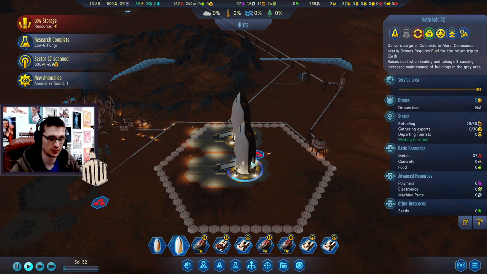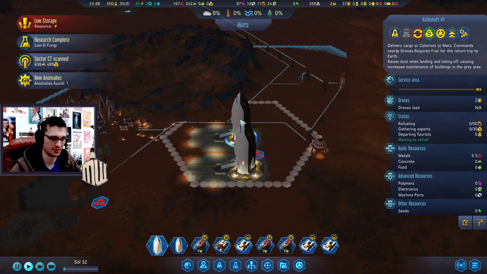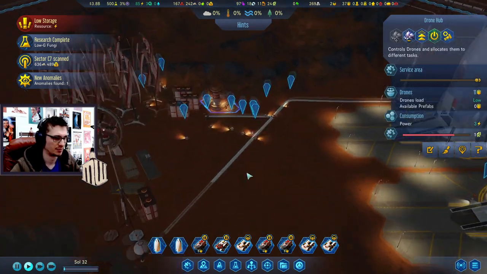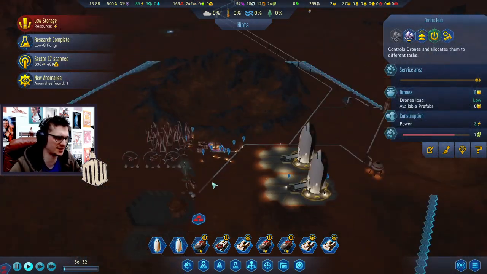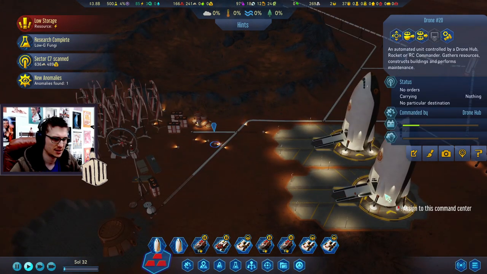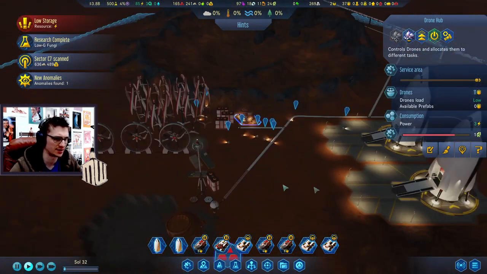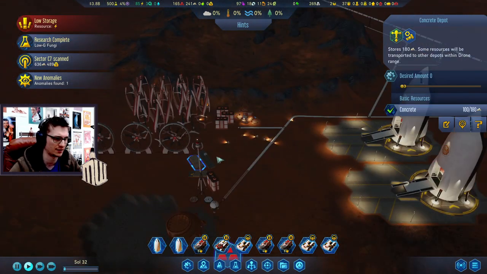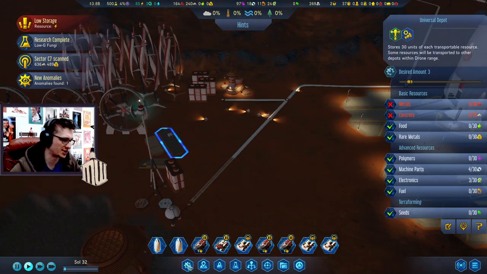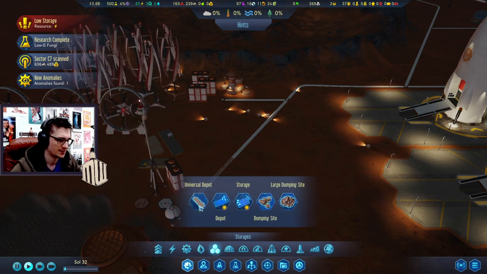Are these loading up fuels? No, so we need to unload the materials. They've still got metals in both. But all of these drones are not doing anything. Why? I don't understand why the drones are not doing anything. There's all of these metals to take out of the freaking ship. Can I not? Oh, I've got no storage depot for the metals. That's why. Okay, that makes sense.